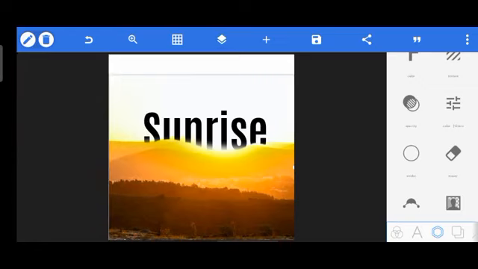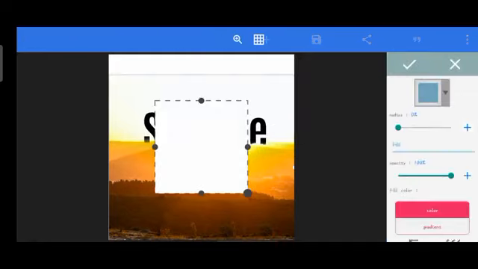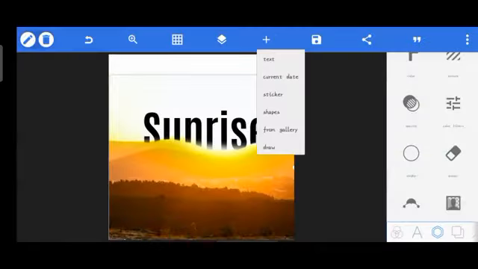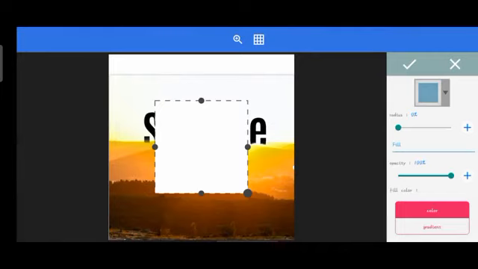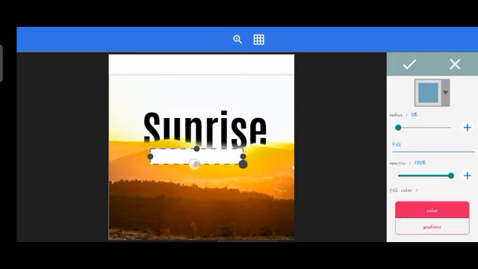So then I will start typing my text, but first of all I will get a shape, because that was a shape there. So it's a square shape. Once I click this plus button, I have a lot of stuff here to select. So I have shape, I have from gallery and other things. So I want to get a shape, so I can click that shape now there. So then I will resize this shape. I need a rectangle. Okay, so I will resize something like this.